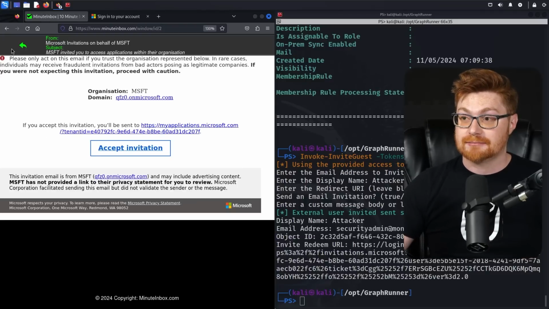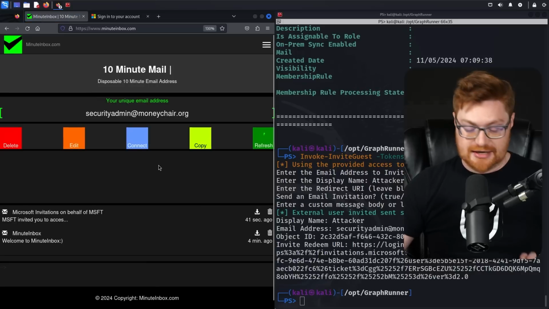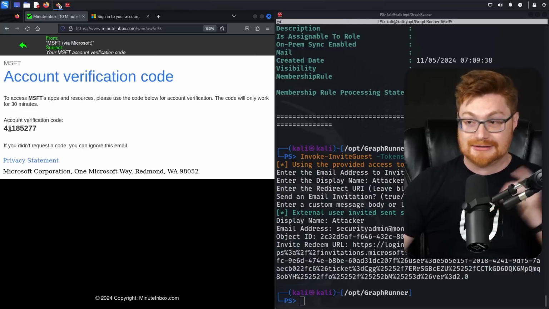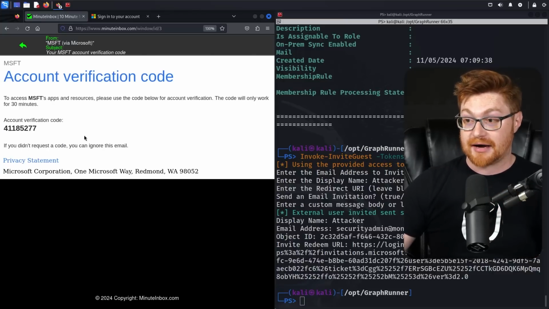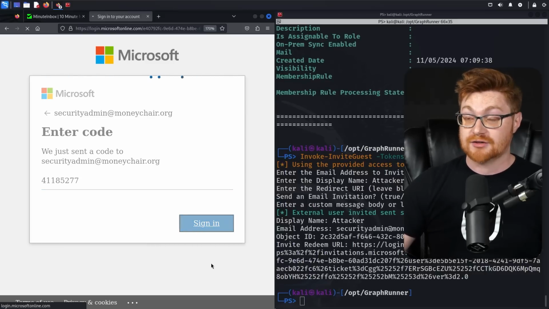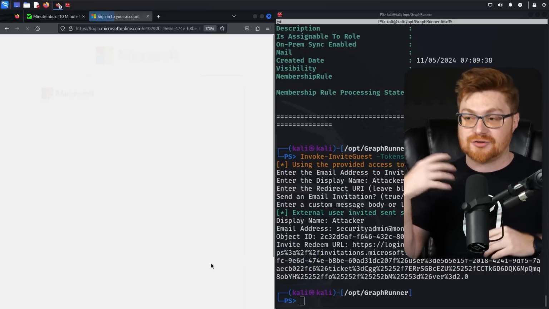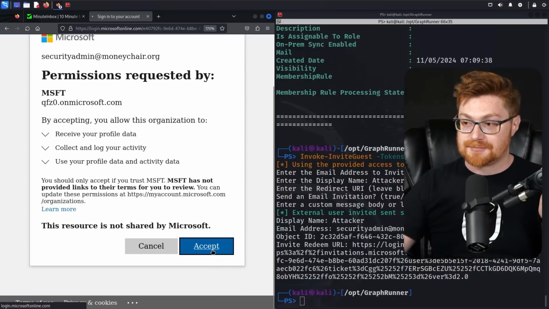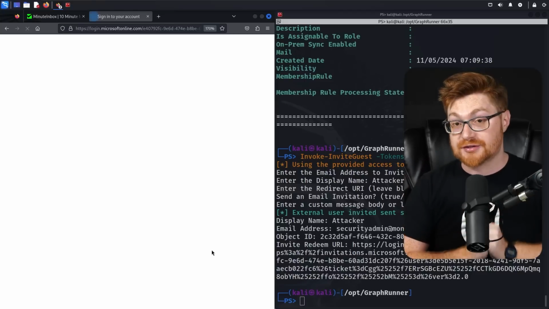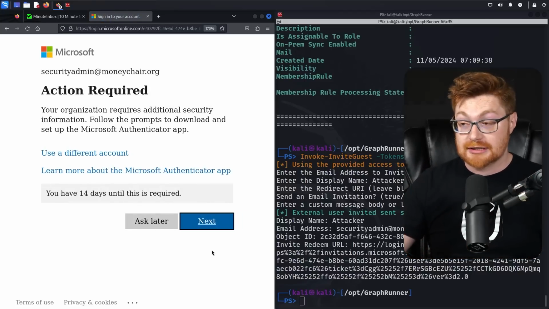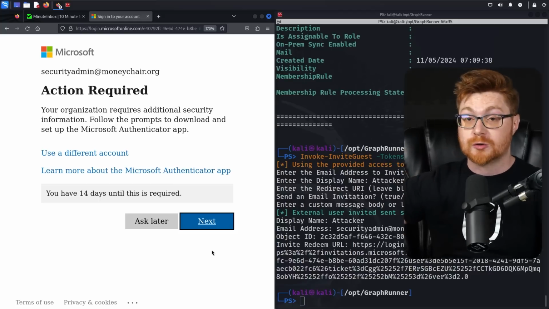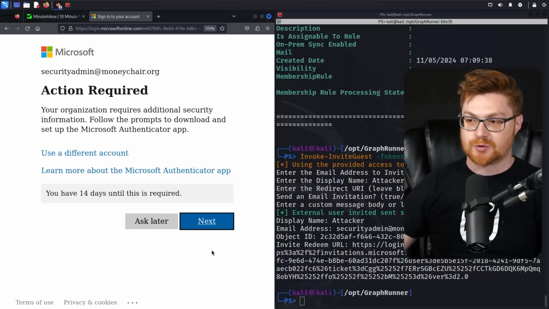We'll go back to Minute Inbox, take a look, see if we have any new messages, and I'll refresh this page with F5. There we do. Our account verification code, whatever, 41185, doesn't matter. We can go slap this in and then just be joined and invited to the tenant. We have now our backdoor account. And after we accept this, because we're meeting that criteria of admin being in the user principal name per that dynamic rule, then we're automatically added to this administrators group or whatever other group might very well have that dynamic query and rule attached to it.